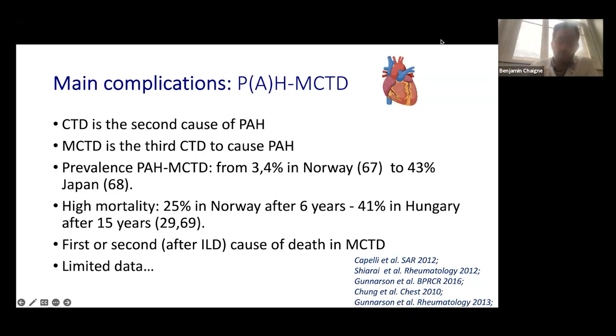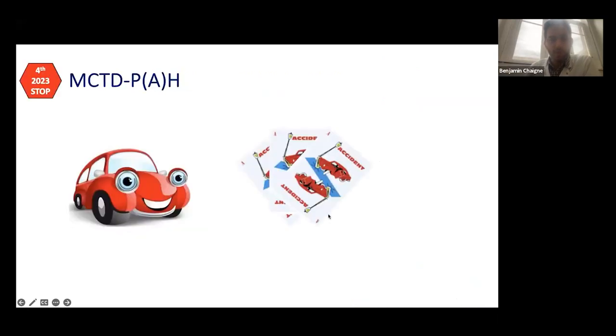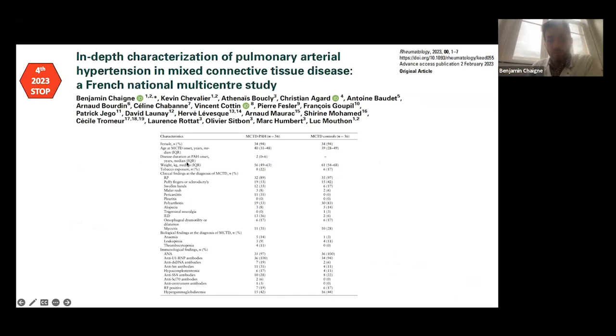Still, we thought that there were limited data looking at PH in MCTD, and especially on PH defined with right heart catheterization. And therefore, this is the first thing we wanted to update you on within this seminar: we did a work on MCTD PH. It's a work we performed within the department of internal medicine with my boss, Luc Mouthon, and in collaboration with the amazing French pulmonary hypertension referral center, with Marc Imbert, Olivier Sitbon, and Athénaïs Boucly, and everyone in France who participates in this registry of French pulmonary hypertension.